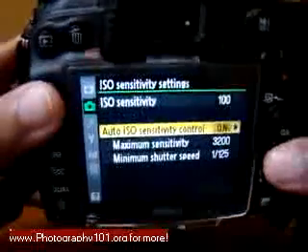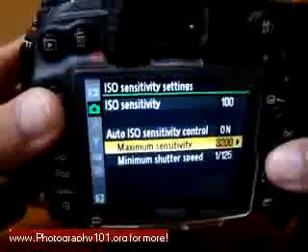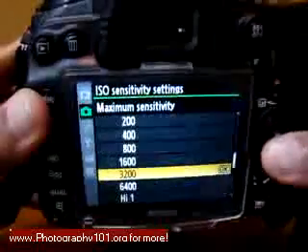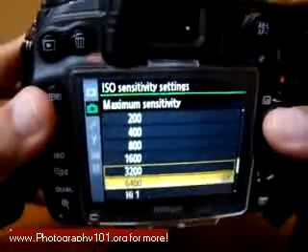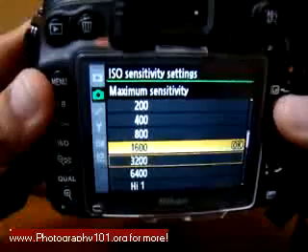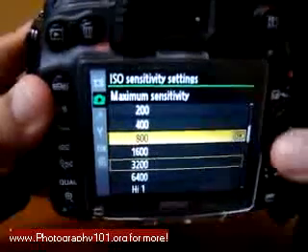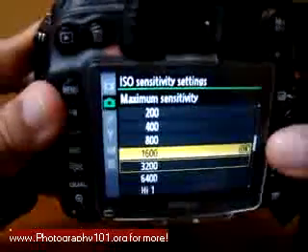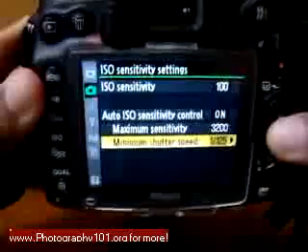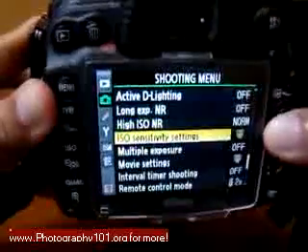It's not that complicated. You can also tell the camera, depending on if your camera allows you to, the maximum sensitivity you want to go up to when you have it on auto, let's say. So you can tell the camera, look, 6400 is the highest I want to go. Well, if you know that at 6400 the pictures are really bad, there's a lot of noise, there's a lot of grain, then maybe 3200, maybe 1600, all depends on the performance of your camera's sensor. So this is where you go, and you can actually tell the minimum shutter speed as well. Okay, 1/25 or whatever you're comfortable with.